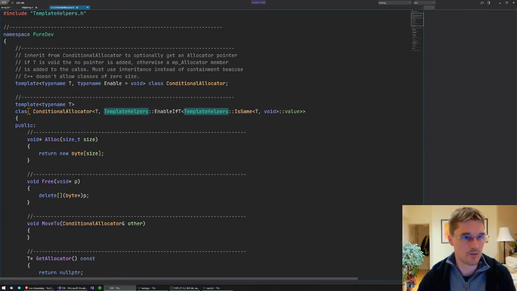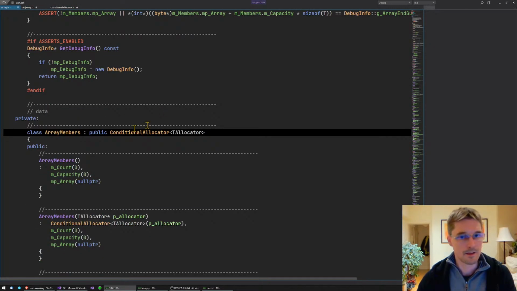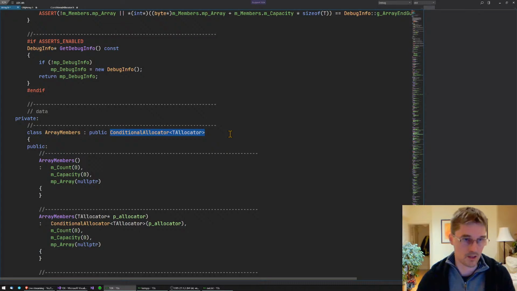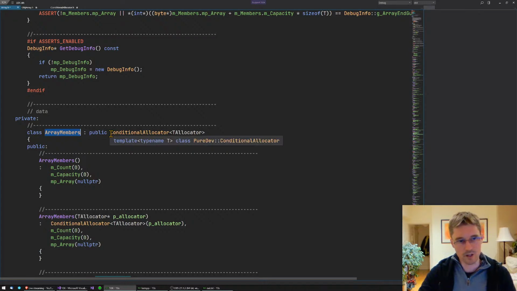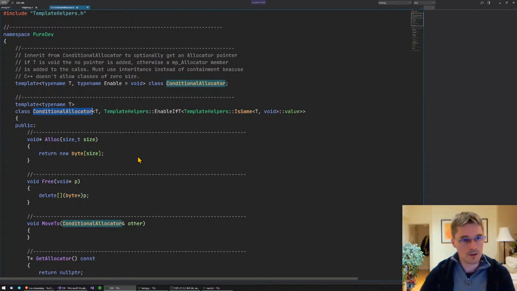And the nice thing about, like I said, you can't have a class of size 0, but if you're inheriting, then you can essentially, because I'm inheriting array members off this. If this goes to the 0 size class with nothing in, it would just be the size of this array members class without anything in the base. So it turns out the 0 size class, if you see what I mean. And that's the only way I can find to do it, to actually eliminate that pointer. And I believe that's the same way that the standard library does it as well. That's how they choose to do things like this. And it works, it's all fine.